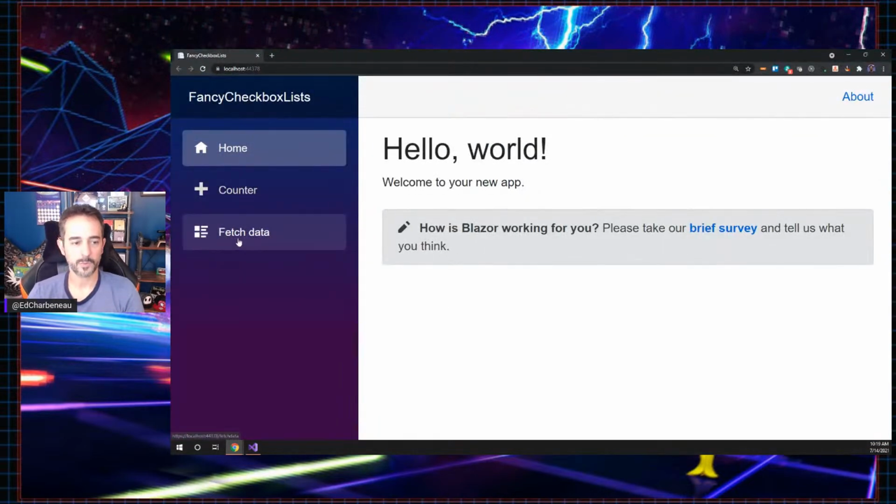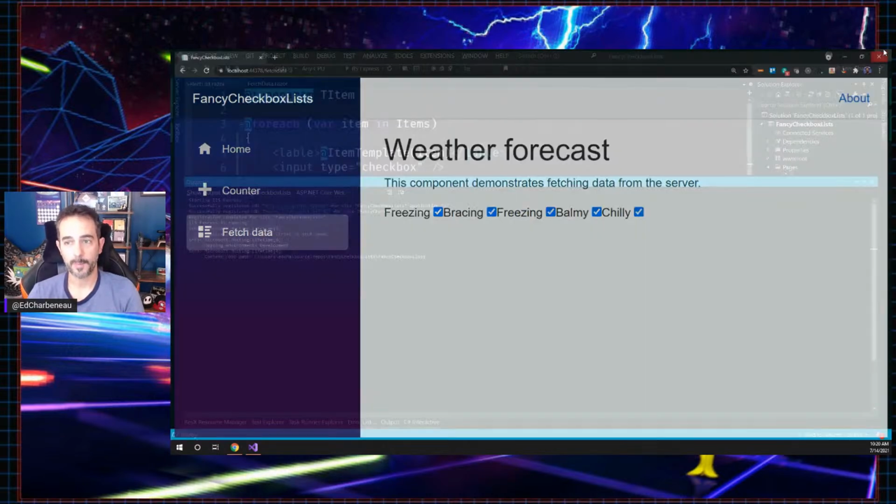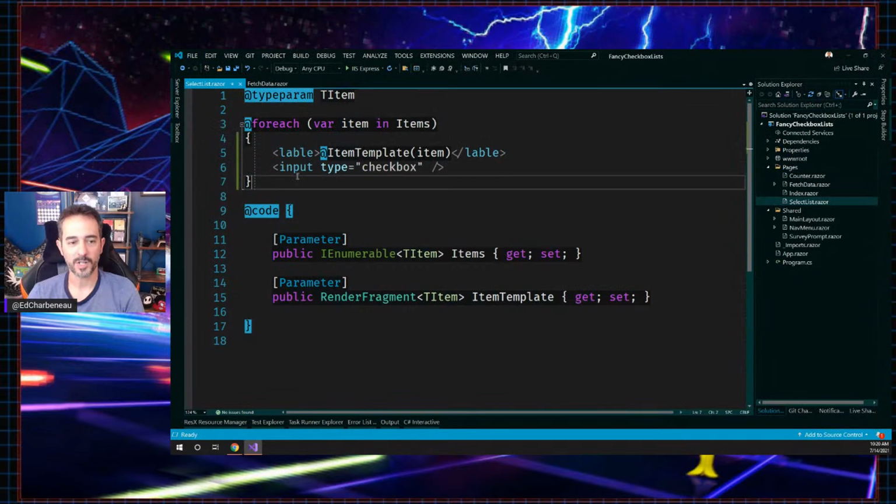It'll be really nice when we get done. So now you can see I've got my items and they're checkable. We can't really do anything with that check. We can't inspect the state of this or any of those type of things. Our application isn't really aware of that checkbox. It's not data bound to anything. So it's just kind of a dummy checkbox.